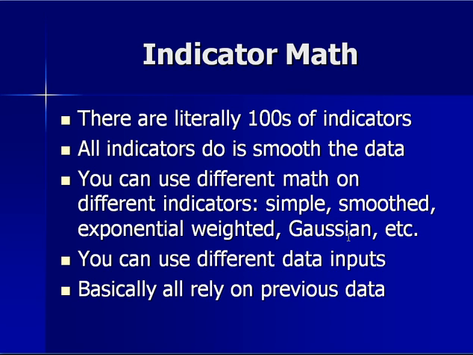If you're going to calculate a MACD with multiple moving averages, you can use different types on different ones to try to get as close as possible to when the market turns. The problem is the way you calculate these indicators and the way you calculate the indicator on certain data streams — you could even calculate MACD on a stochastic if you want. It can get very complex. All of these indicators rely on previous data, so they're either trying to be early, predictive, right on the money, or late.